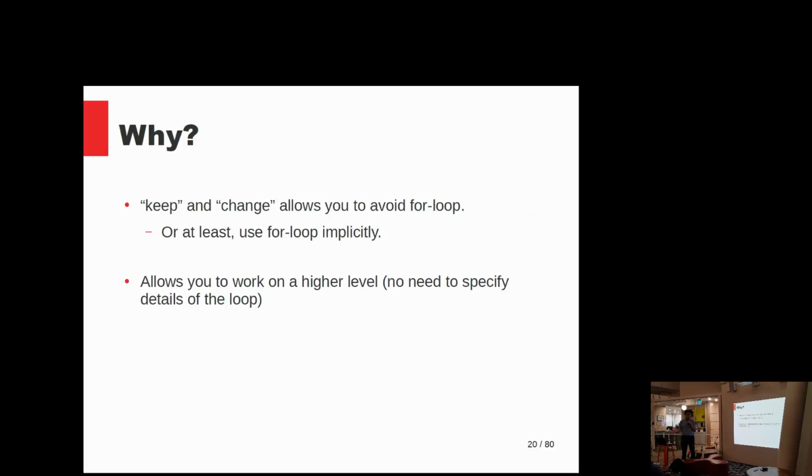Why do we want to define these functions, the keep function and the change function? It's because it allows you to avoid using for loops, or at least you can use for loops implicitly in your code. You just tell the computer what you want to do with the list. Do you want to change it? Do you want to keep some elements or remove some elements? Usually when you have a list, you either change individual elements or you keep or remove some elements. You are able to work at a much higher level and you let the computer handle the details in the background. Just tell the computer what to do, and you don't need to implement the for loop yourself.